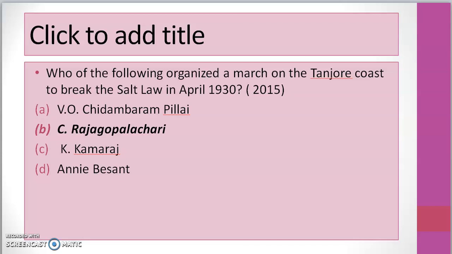Then in Peshawar, you had Khan Abdul Ghaffar Khan, famously known as Frontier Gandhi, and he organized a volunteer brigade known as Khudai Khidmatgars or Red Shirts. This volunteer brigade is important because it pledged to the freedom struggle and non-violence. During the civil disobedience movement, there was also the Dharasana Salt Satyagraha carried out by Sarojini Naidu, Imam Sahib and Manilal sometime in May 1930. And obviously there were leaders like Rani Gaidinliu who also played a very important role as far as the civil disobedience movement is concerned.